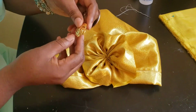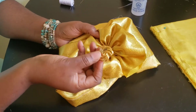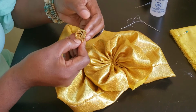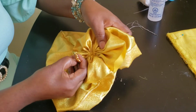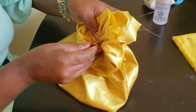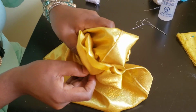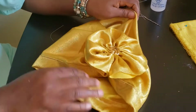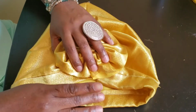But here as well, I want to show you guys something. You can place your brooch or your earring, whatever you want to, just to elaborate the design, the decoration. Like I have a brooch here. It's almost the same color as my hat, so I'll place it like so, just to make it beautiful. You see? You see the whole idea? Our hat is ready, the beautiful hat, you see?